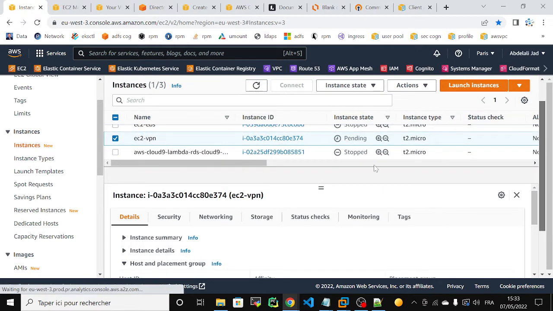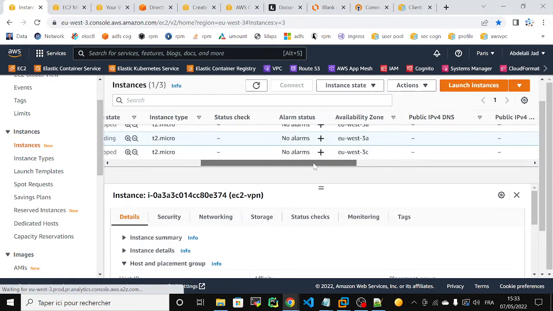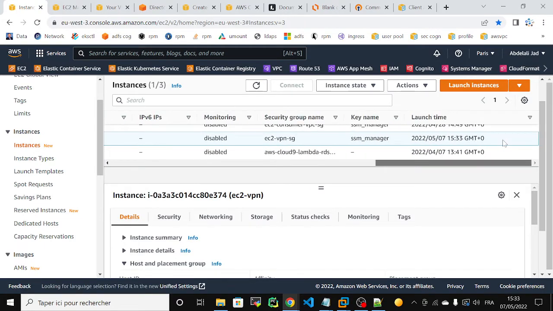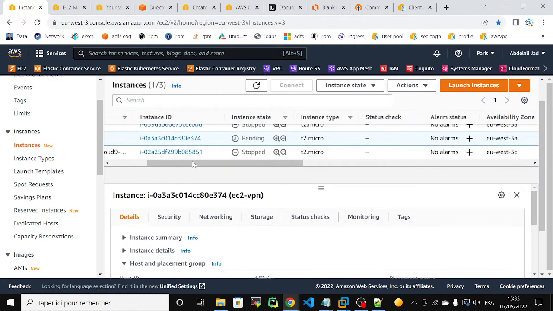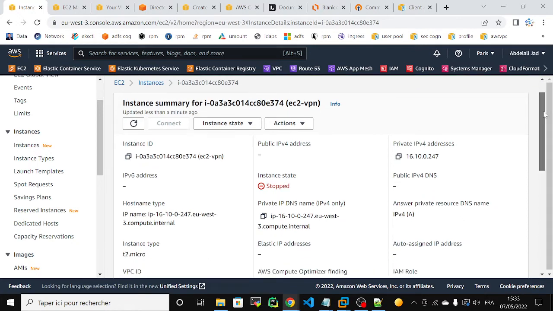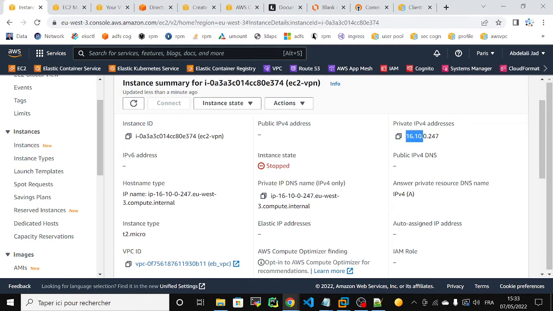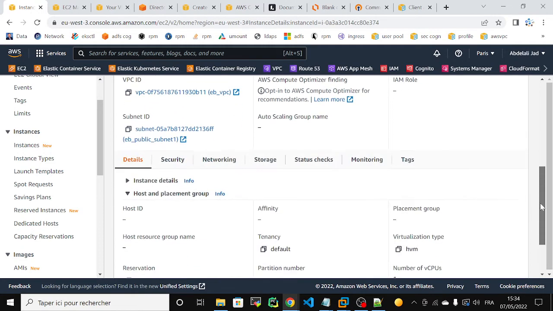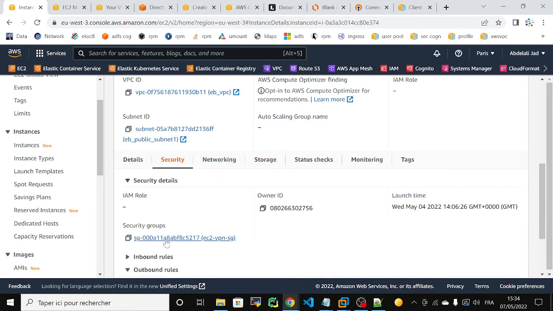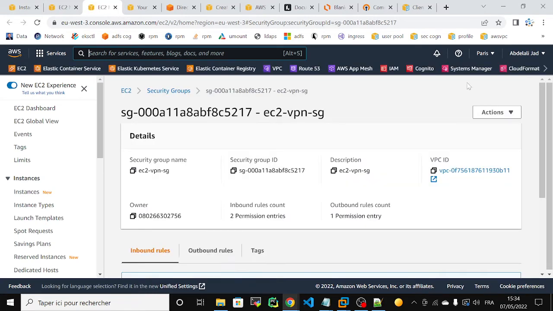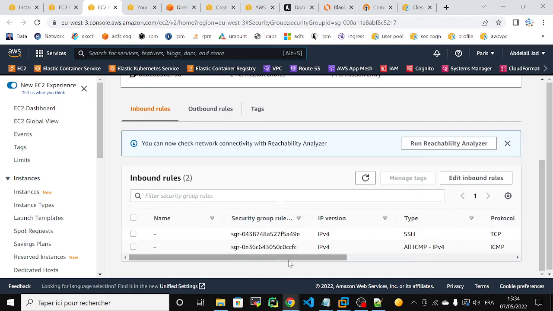You can create it for yourself, and make sure that it is publicly accessible, that it resides within a public subnet, and it is in the subnet that I have shown you before. So if I go to the details or the metadata of this instance, you can see it has this IP address, and this is within this VPC. Scroll down, and for security, you can go and see what security groups we have provided to this instance, and we will find the SSH and the ACM as well.